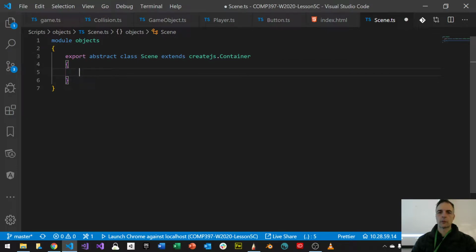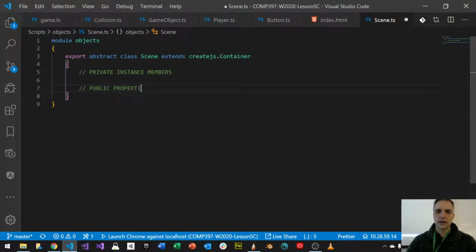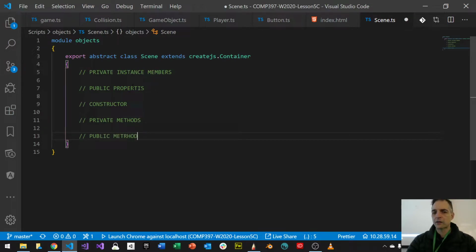But we're going to add more functionality to it. So a couple things we know we're going to need: maybe some private instance members. We don't know yet what we're going to need. We're going to need some public properties, maybe. And I like to use this pseudocode kind of thing at the beginning for myself to set up some structure when I start coding. And I recommend it to you too. Okay? I know I need these things somehow. Maybe some of them, maybe all of them, maybe none of them. I don't know. Right? For sure a constructor.